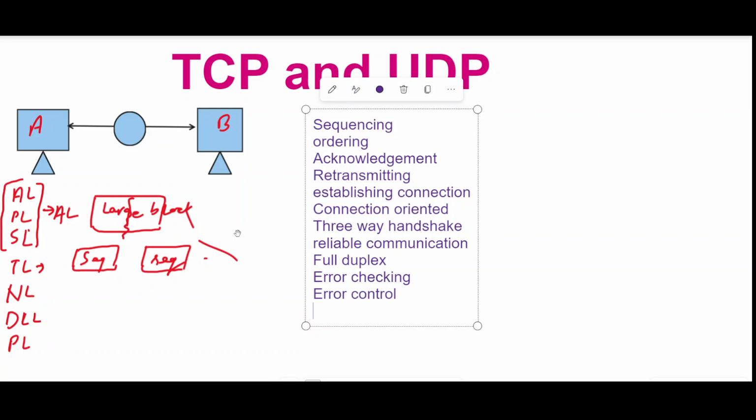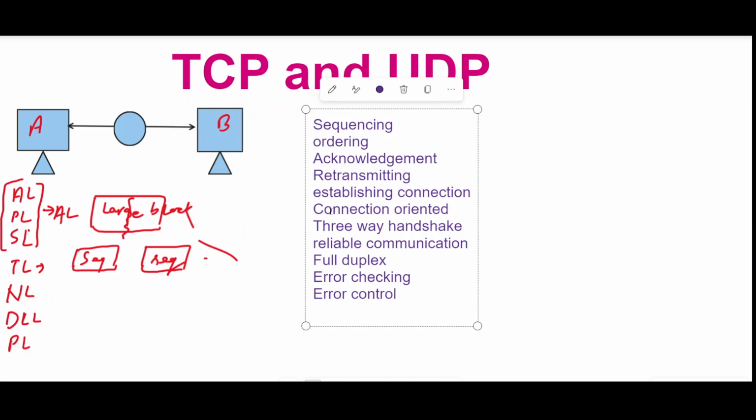Now, transmission control protocol TCP, that means it has error control and error checking. We have discussed this TCP in a previous video, but here our concern is to provide differences between TCP and UDP. So we are writing these features on the basis of differences. Clear?